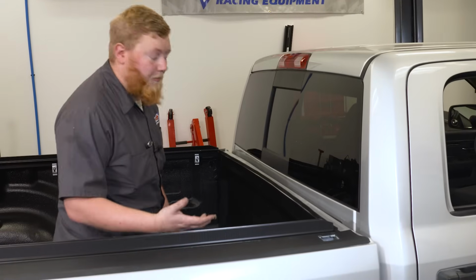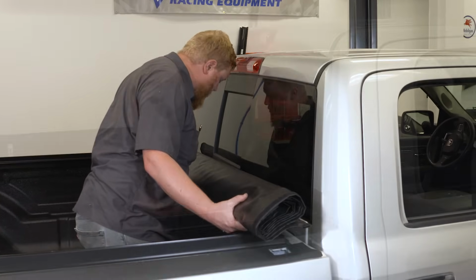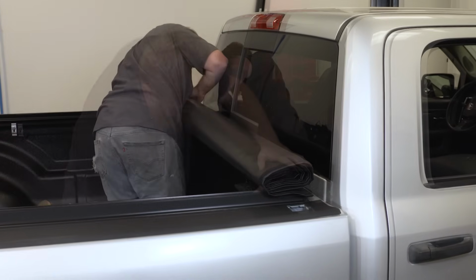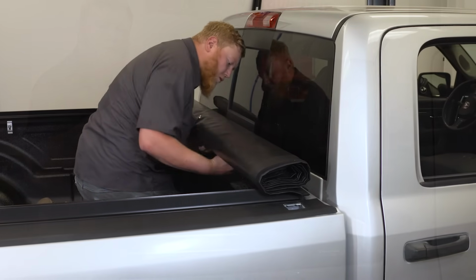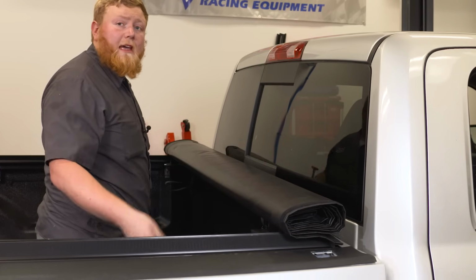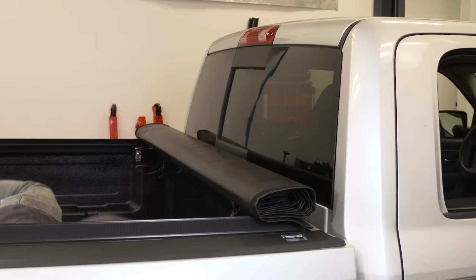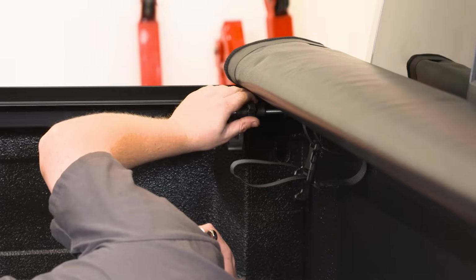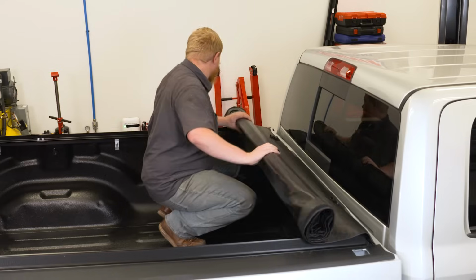So now we're going to go ahead and throw our roll on. So now we got our roll clamped on, but it's just loosely clamped on, so I'm going to grab a 1/2-inch wrench and get those tight and then get our adjusters attached. So we're almost ready to unroll our tonneau cover. We went ahead and got our adjusters all tightened up and adjusted and bolted to the rail. So we got all ours all ready to go, and now we can go ahead and unroll this thing.